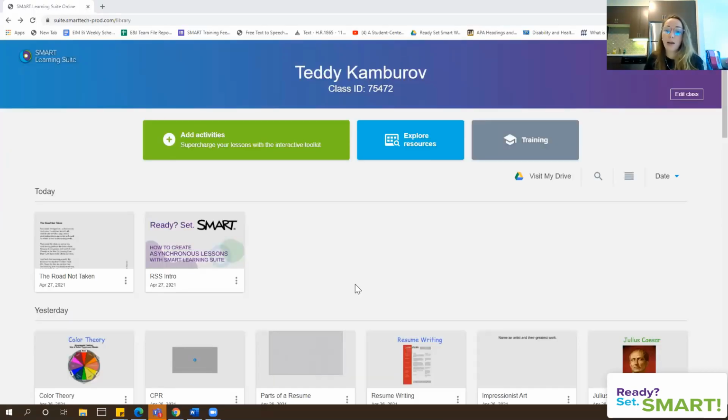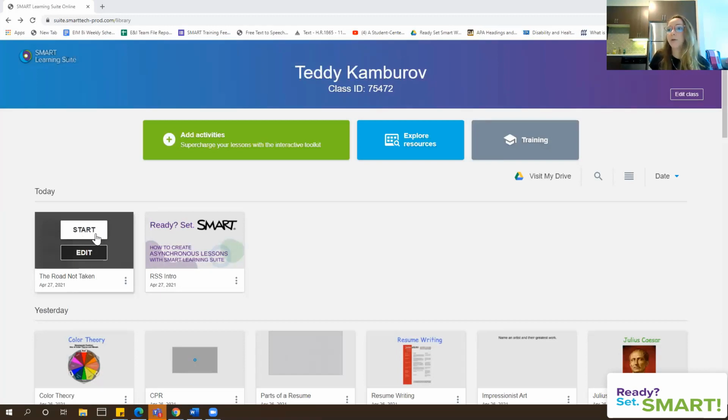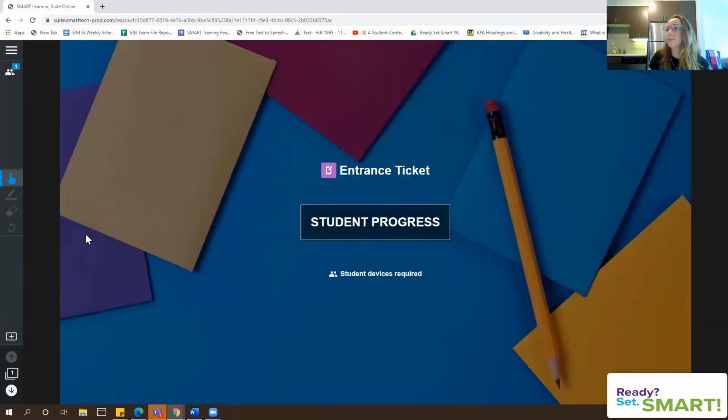And to show you what happens later on, let's say I want to see what my students have done. It's been a couple of days and all of them have done all of these different handouts on their own, either at home or even in class, maybe as supplementary work. I'll go ahead and open that lesson back up. And now I can go into student progress.